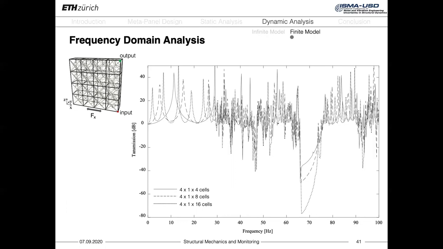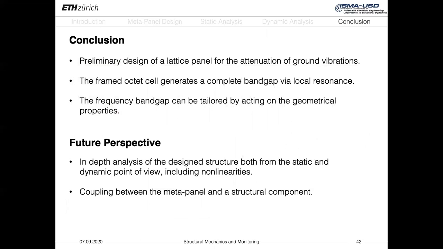At this point, we increase the numbers of cells in the vertical direction from 4 to 8 to 16. The transmission plot now shows that the maximum reduction drops at lower values, shifting within the band gap from 40 dB to 80 dB. Therefore, as we were expecting, the growth in cell number has a positive impact on the vibration mitigation performance of the structure.